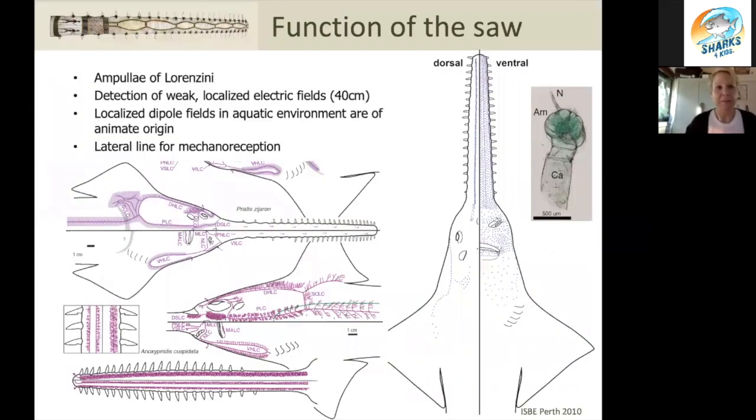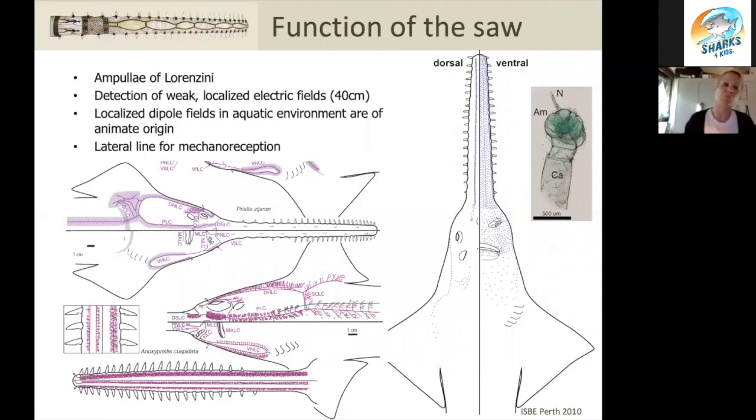Now, when you look at the skin of a sawfish, same as in other sharks and rays, what you will see is little pores distributed on the skin. And these pores can actually belong to two different sensory systems. One of them are the ampulla of Lorenzini. And here on the side, you've got a picture of what such an ampulla looks like. And so each ampulla has a bulb at the end and a canal and then connects to one of these skin pores. And this is the shark's sixth sense, and it allows them to detect weak electric fields in their environment.